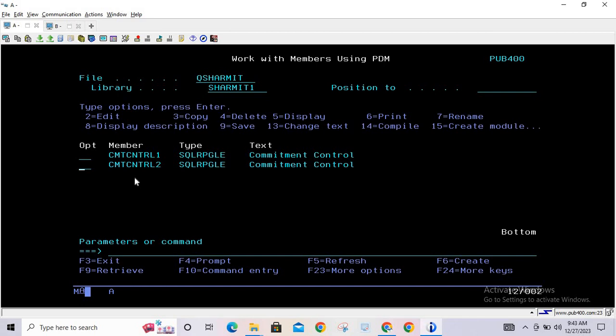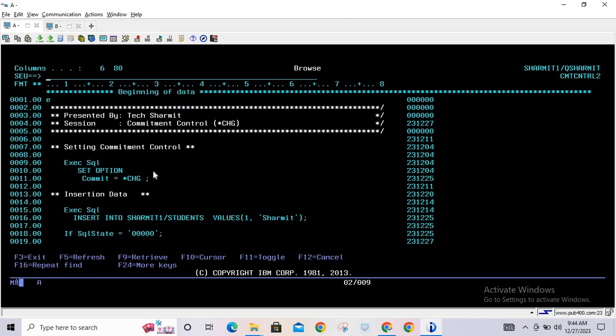So firstly create the journal receiver, then the journal, and then attach that journal to a file using the strgrn pf command. And once you hit that command, it will start your journaling. Once journaling is started, then you can use this star CHG option with your program. Before that, if you try to use star CHG, it will not allow you to create the program.